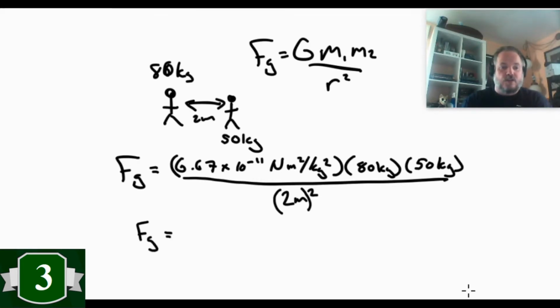Plug all these numbers into your calculator. Make sure you do it right, and you're going to get a huge number here. You're going to get 6.67 times 10 to the negative 8, and the units of force are newtons. That is, I was kidding. It's not huge. It's a very tiny amount of attraction, which is exactly what you'd expect. You'd never notice this. This is going to be totally overwhelmed by any kind of frictional forces and stuff like that. All right? It's that easy.